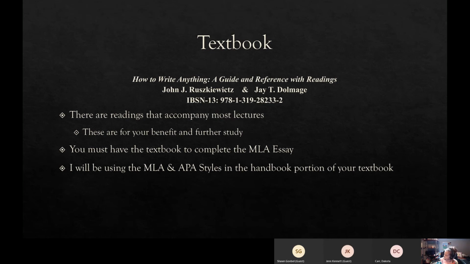And they're pretty interesting. As far as the textbook is concerned, this is where I get my MLA and APA. The only difference is I require us to use signal phrases or attributive tags, however you learn that, but we're going to learn about that in our next lecture. Technically, we're on APA 7, but this textbook has APA 6, so that's what I'm going to be grading on. It just changed editions, but the only differences are really going to be on your references page, okay? And we'll talk about that a little bit with APA.